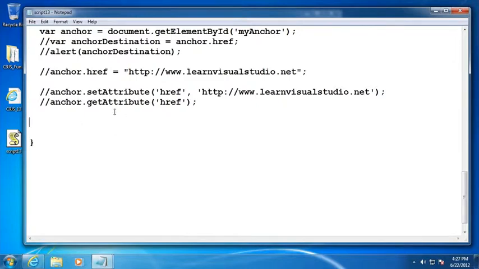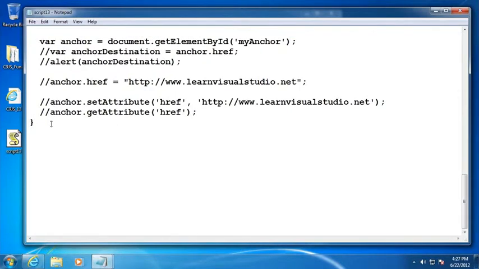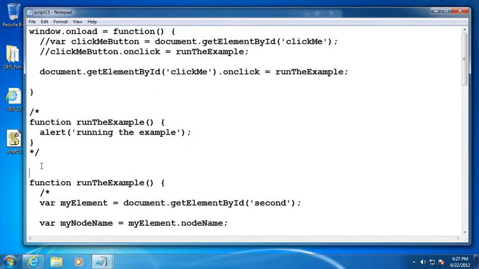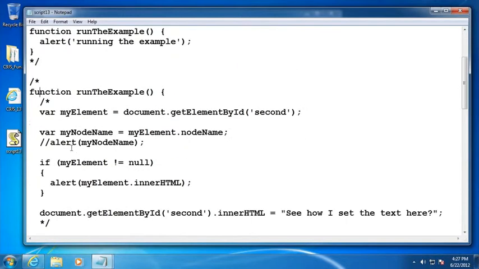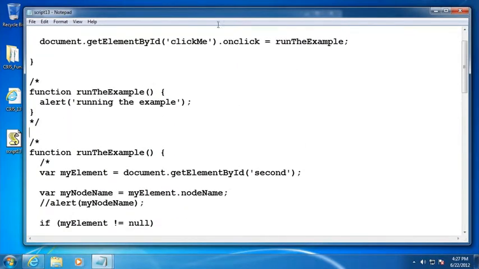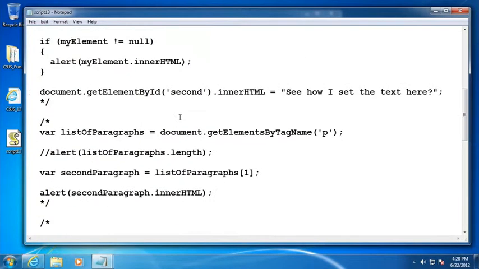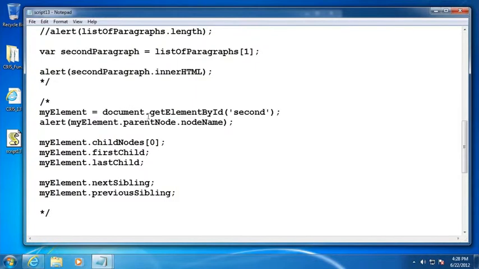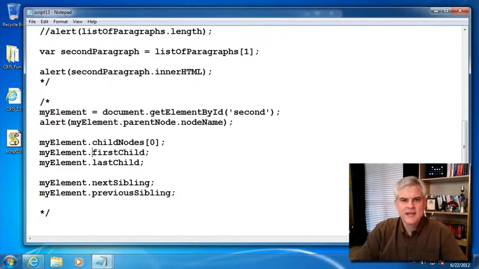Okay. So at any rate, I think that pretty much ends the examples that I wanted to talk about for now, at least in this particular example. I'm going to comment this whole thing out because I have a bigger topic I want to talk about. And so now we do not have a live run the example. They're both commented out. All right, but we've talked about getElementById, and we've seen a couple of other ways like getElementsByTagName and getElementsByClassName, and other ways to navigate through the DOM using parentNode, childNodes, firstChild, lastChild, nextSibling, and so on.